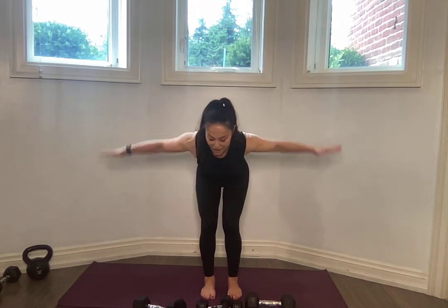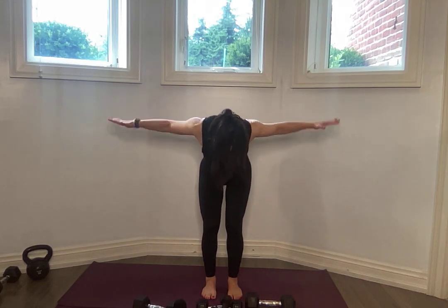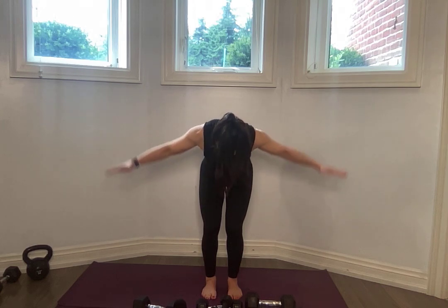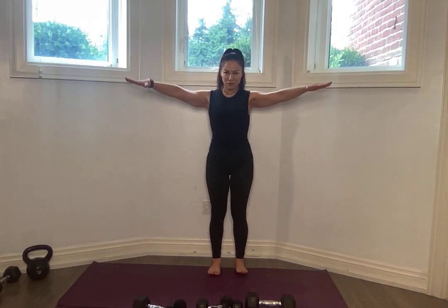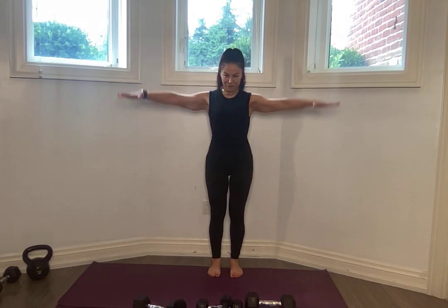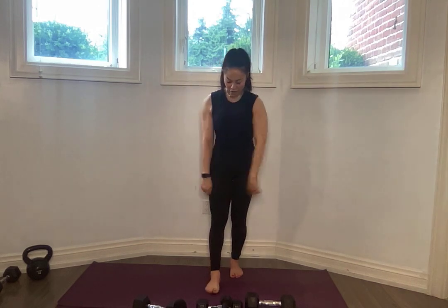Ready? To the side. 10. 9. 8. 7. 6. 5. Hold on. 4. 3. 2. 1. Stand tall. 10. 9. Good. 8. Bruce Lee. 7. 6. 5. Good. 4. 3. 2. 1. Very good.